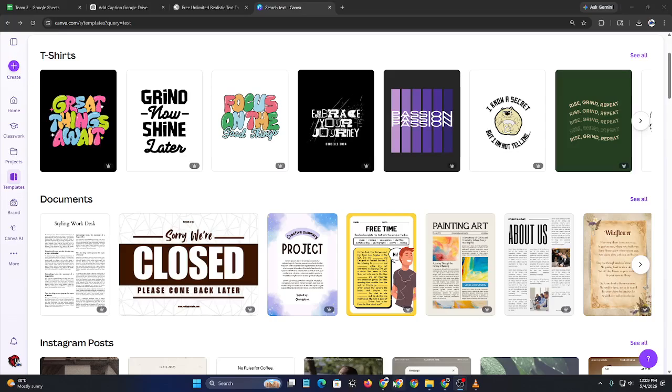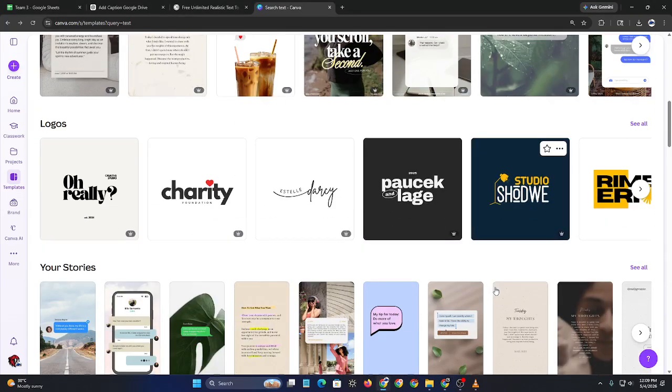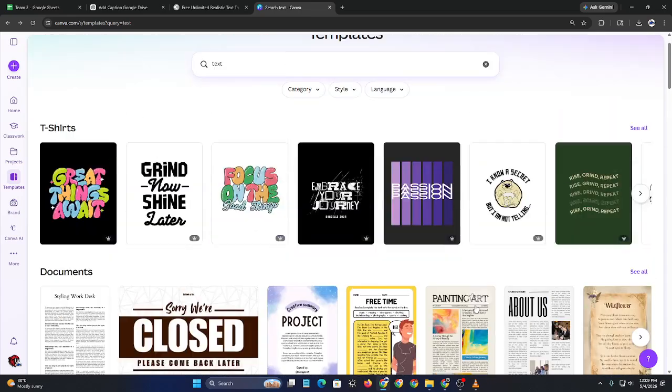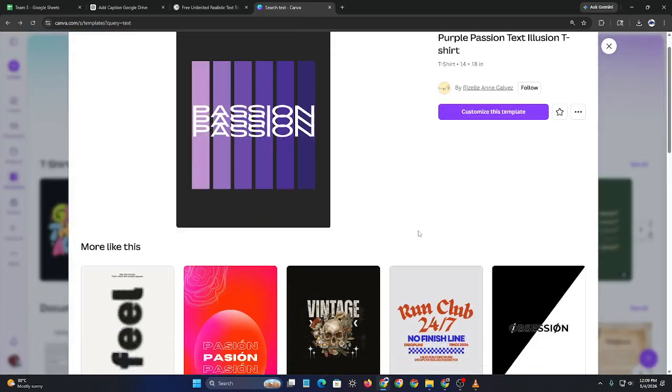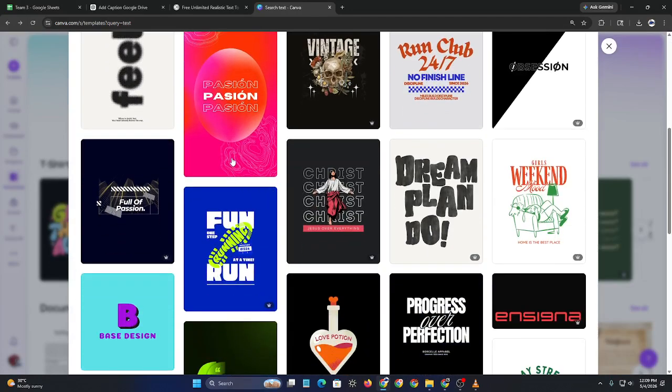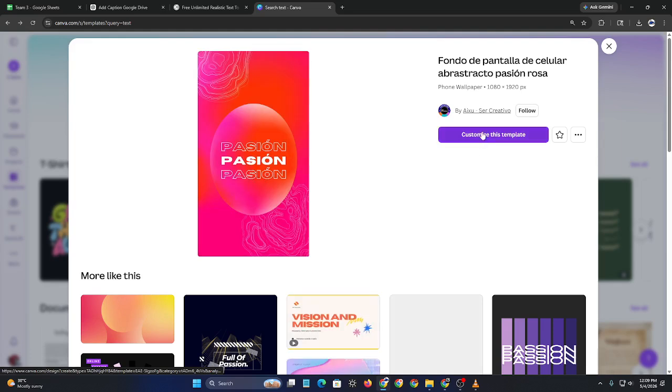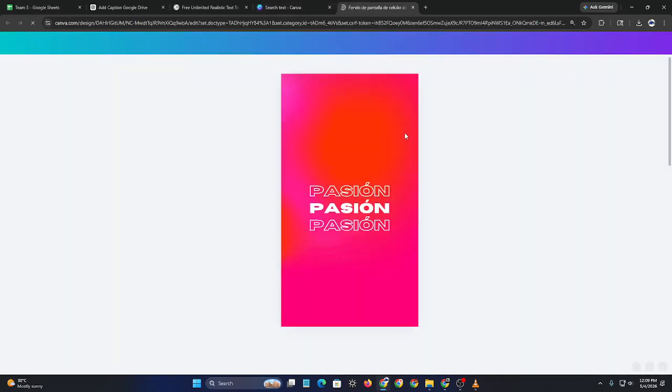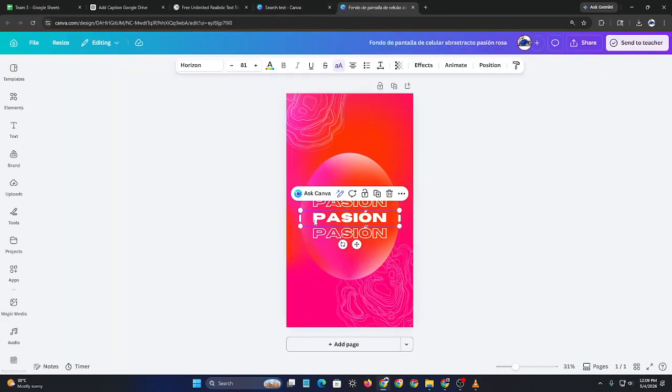Alright, if your text looks kinda flat in Canva, you're probably not using text effects properly. In this full guide, I'll show you how to use text effects in Canva to make your designs actually stand out, step by step. First, open your design in Canva and either add a new text box or click on existing text. Once it's selected, you'll see the editing toolbar at the top.